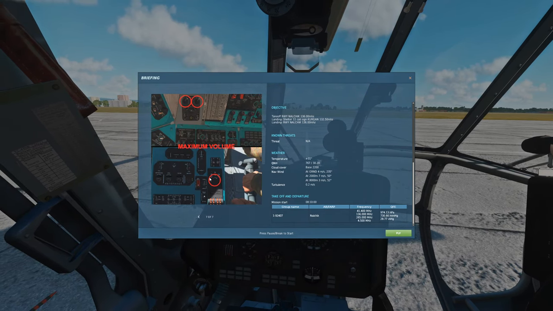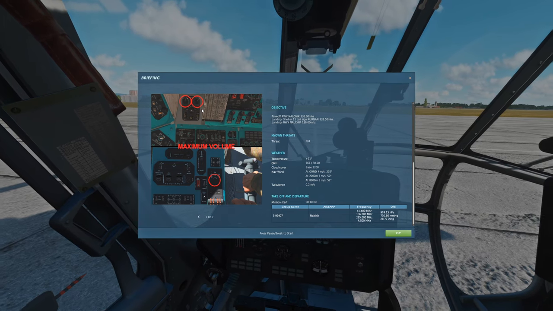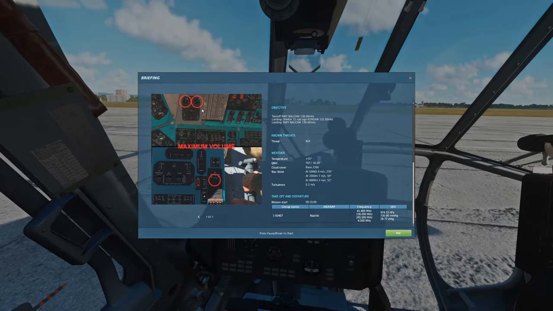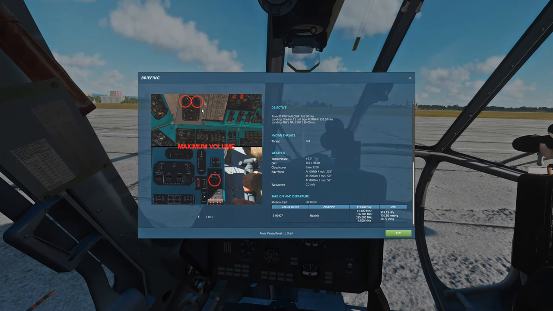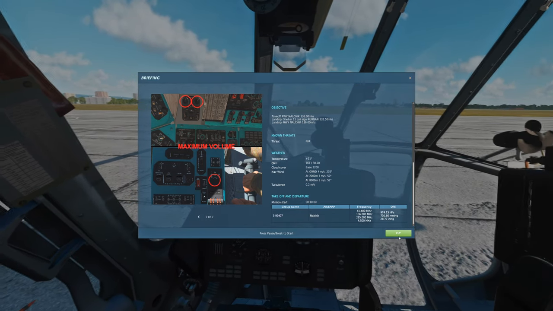And the last one is maximum volume. So I'm assuming they're going to pipe in all the radio communications over the actual radio rather than just sending a sound file to the unit in the mission editor, which is great. I guess they just want to make sure we have our radio volume up so we get it all. Cool. All right, let's start.